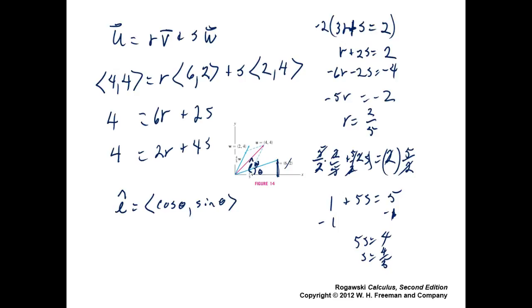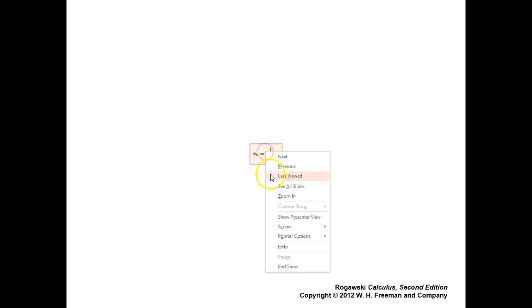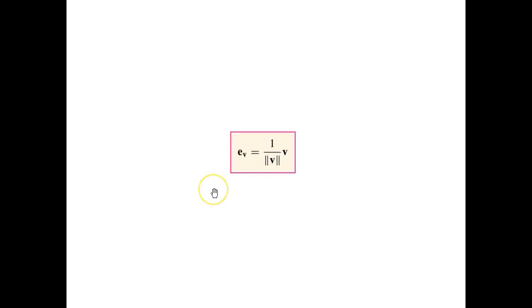All right. I've got some of these slides out of order, but here is another nomenclature that you can use. In fact, it is used a lot. If you're looking for the unit vector that's in the same direction as vector v, you're given some v that's not necessarily a unit vector. It could be longer, it could be shorter, it could be anything. But let's just say it's not a unit vector. Okay? And let's also say this, it's not the zero vector. So if vector v is not a zero vector, okay.